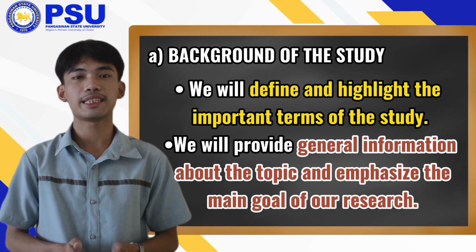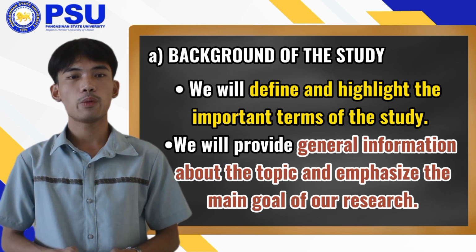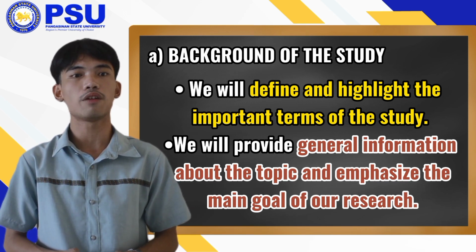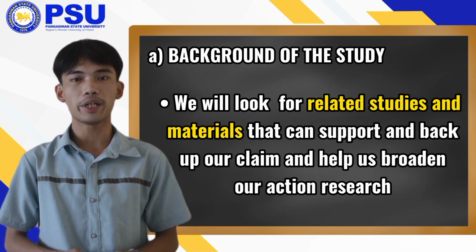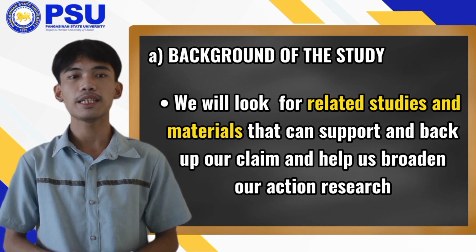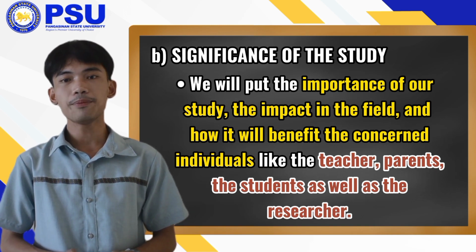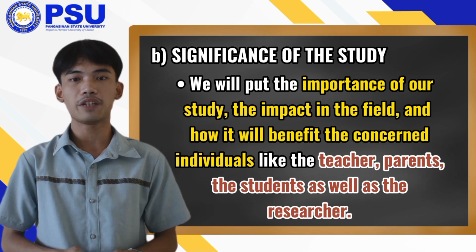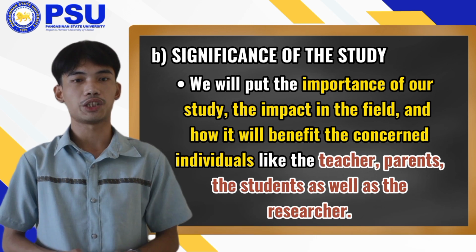For the background of the study, we will define and highlight the important terms of the study. We will provide general information about the topic and emphasize the main goal of our research. Look for related studies and materials that can support and back up our claim and help us broaden our action research. Under the significance of the study, we will put the importance of our study, the impact in the field, and how it will benefit the concerned individuals like the teachers, parents, the students, as well as the researchers.